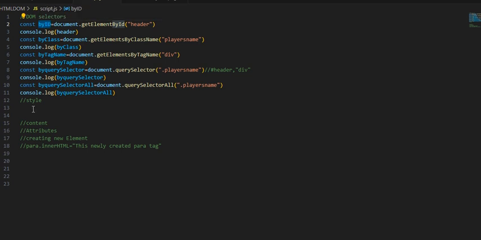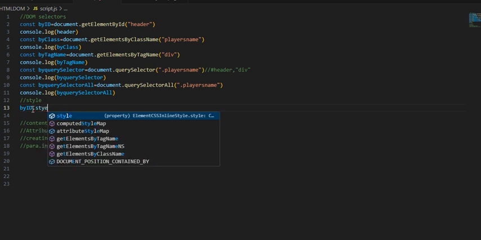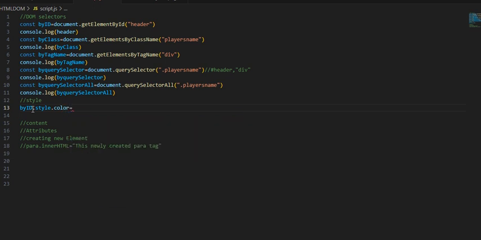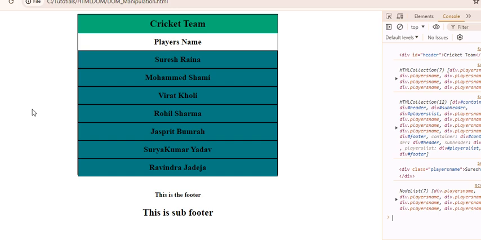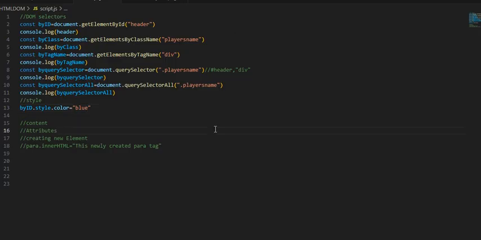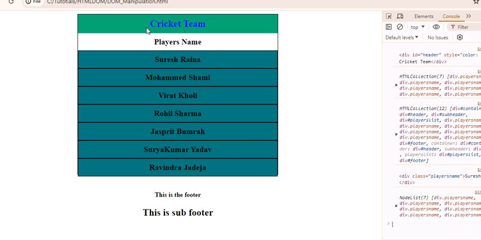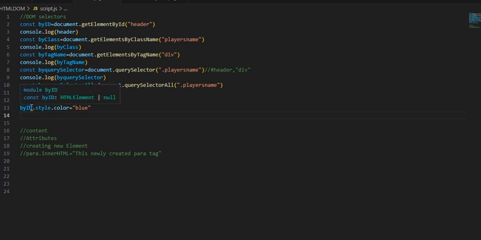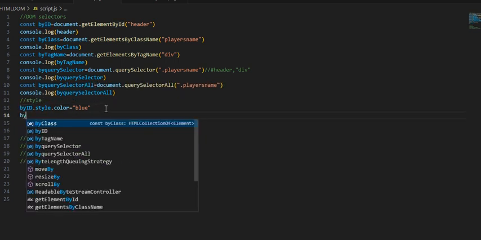We will change it: header dot style dot color is equal to blue. Right now it is black. If I run it, see, this is changed to blue color. This is one of the styling attributes. You have the entire object here, and with dot style dot color you get it blue. We'll see some more examples.